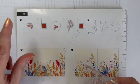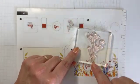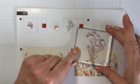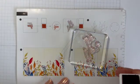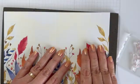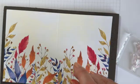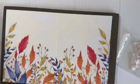Okay, next we're going to do card number 2. It also utilizes this floral piece, so it's already on there, so I'm going to go ahead and stamp that. And I'm going to stamp it so it peeks out there and also there.